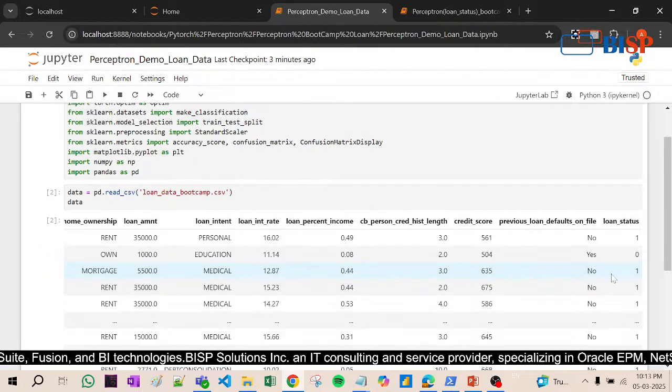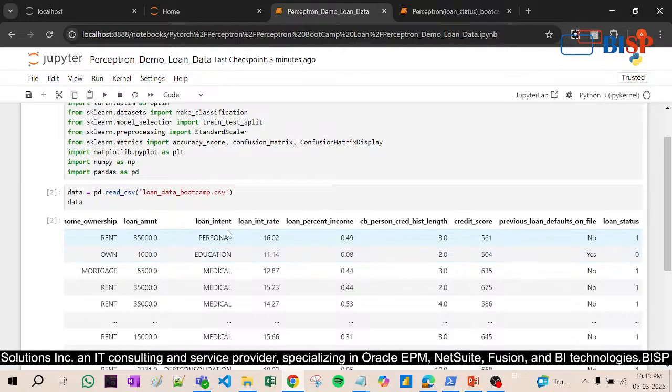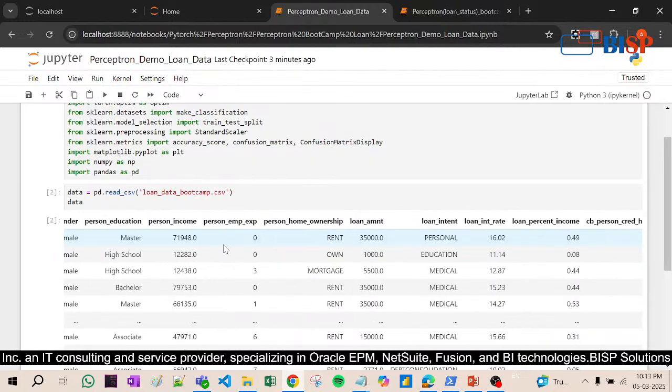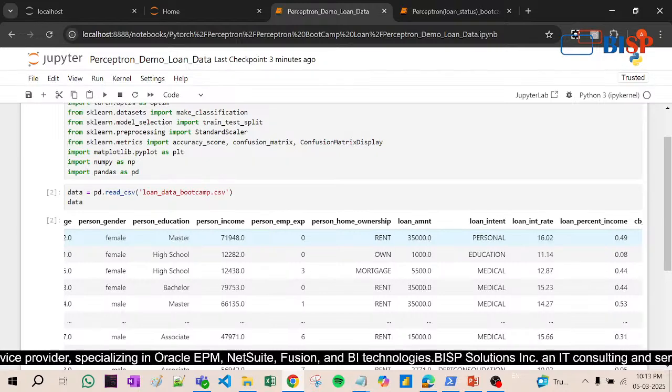Now based on this, in future, suppose any person comes and matches any of these criteria, for example, he is from the rented category, he wants a personal loan, his income is near about 71948, and he has a master's degree.